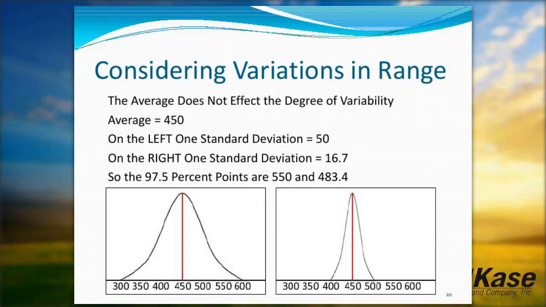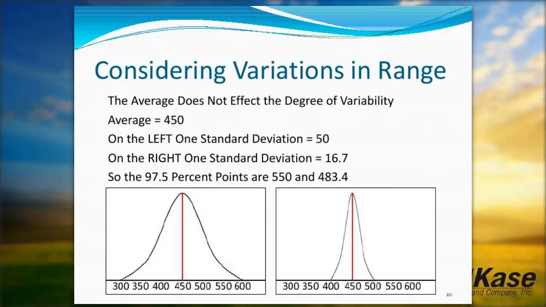What I mean by that is, let's take, for example, these 2 bell curves that I'm showing on the chart here. Both of the curves have an average of 450. Now these are normal distributions. They're evenly distributed on the right and left-hand side. That's not normal for the market. We'll get into that in a moment, but we're talking theory here for a moment.